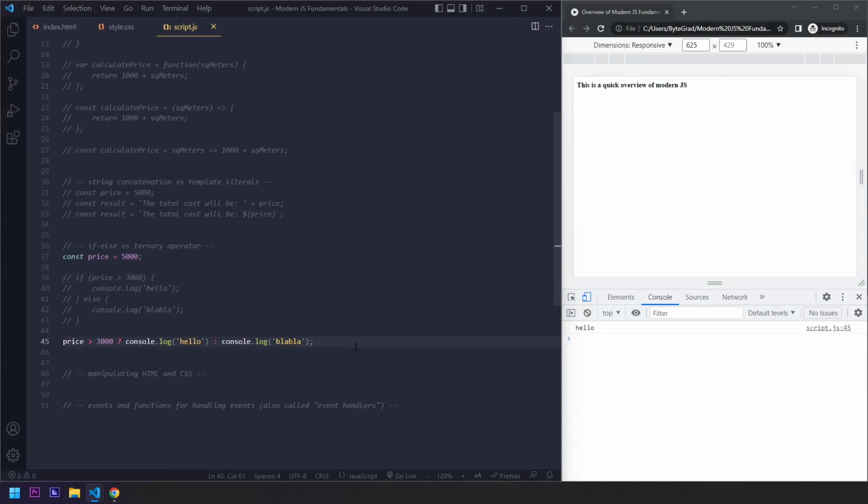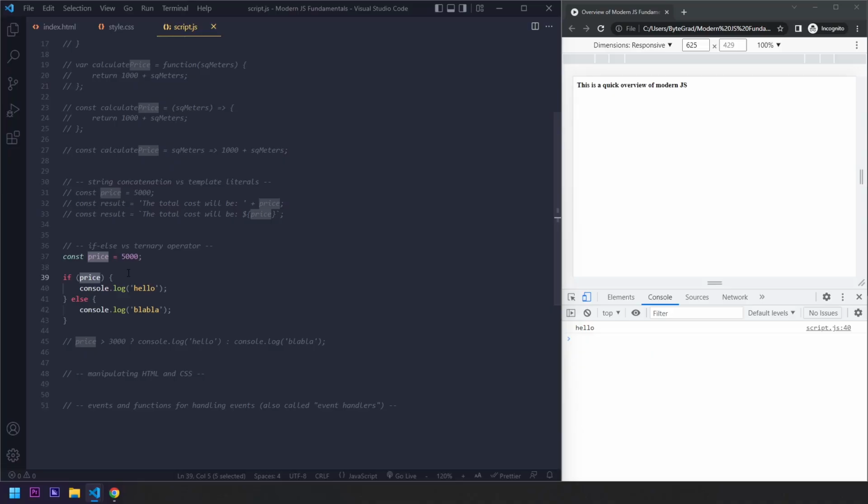All right. Oh, actually, one more thing I want to show you here very quickly. Let me do it with the old school if else. Sometimes what people will do is simply do this. So if price, log hello, otherwise blah blah. Then this looks a little bit strange because this is just a number. So if 5,000, what does this mean? Let's actually see what we get. If I reload the page, we get hello. So for some reason, it evaluates price here to true.